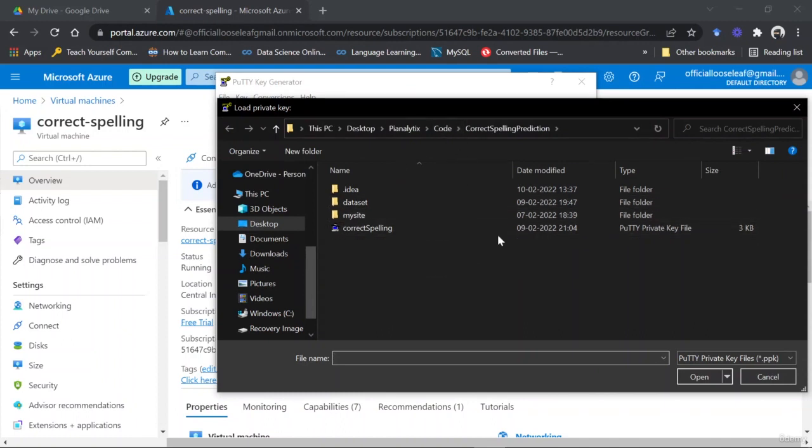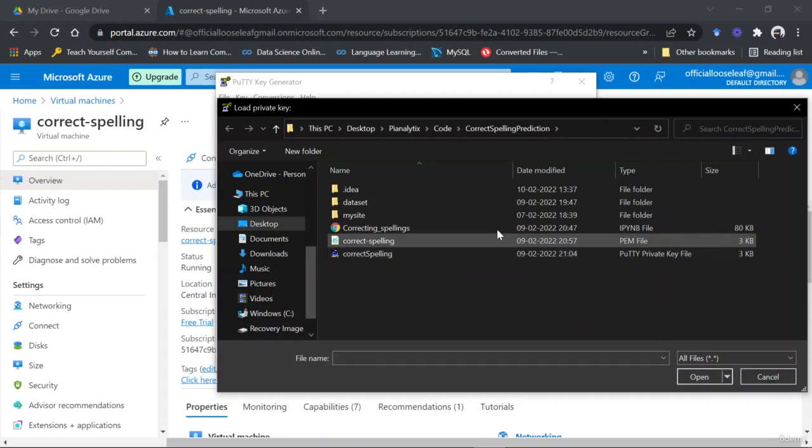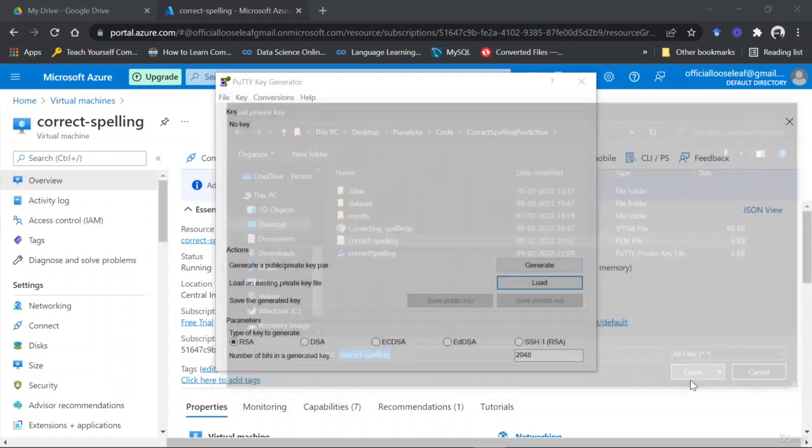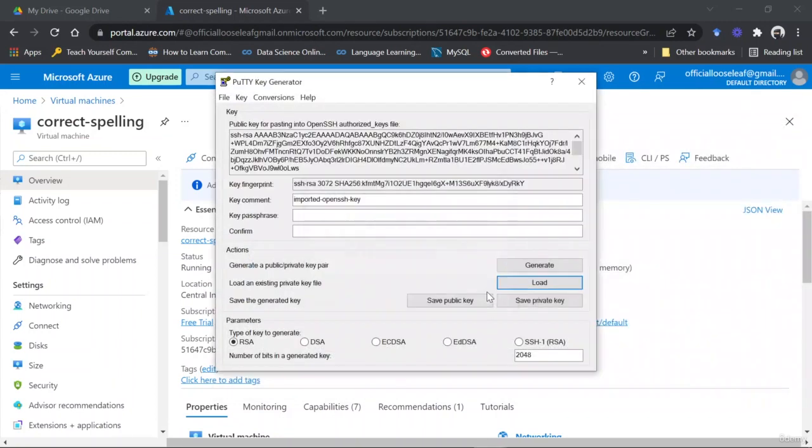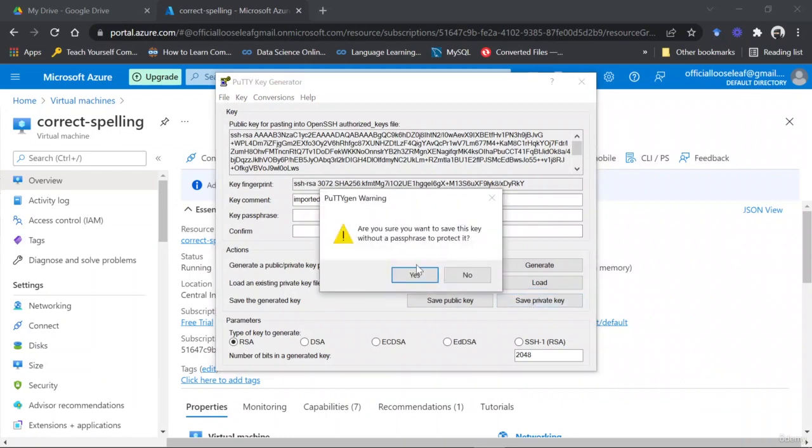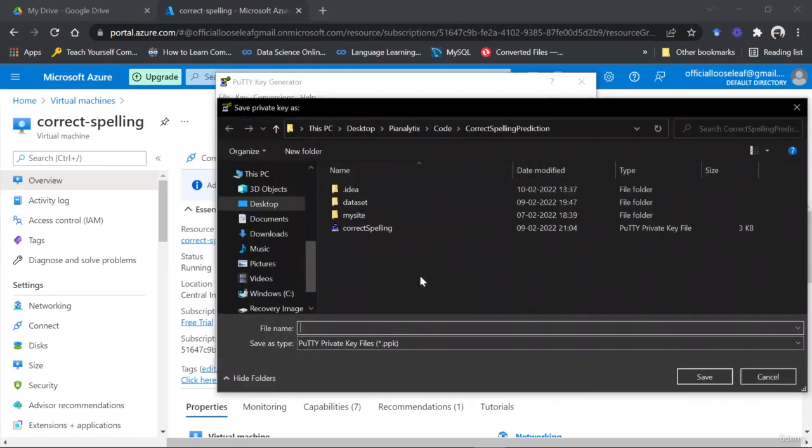Then go to the directory wherever you have stored your file and then just click it as all files, so it is also showing you the PEM file. Okay, since what we downloaded was the PEM file only, so open this, click on OK, then you have to click on save private key, then click on OK, then just name it whatever you want.